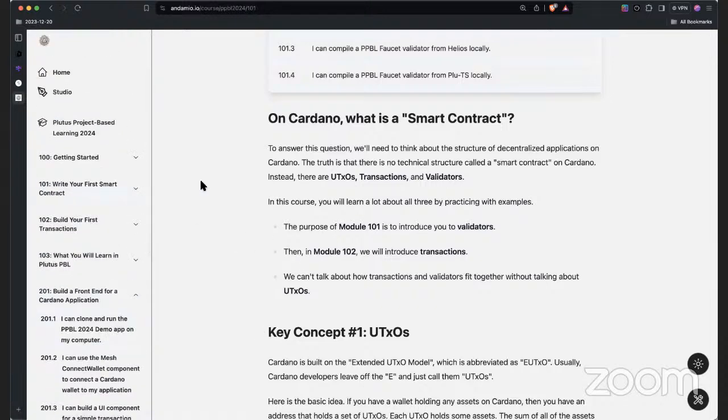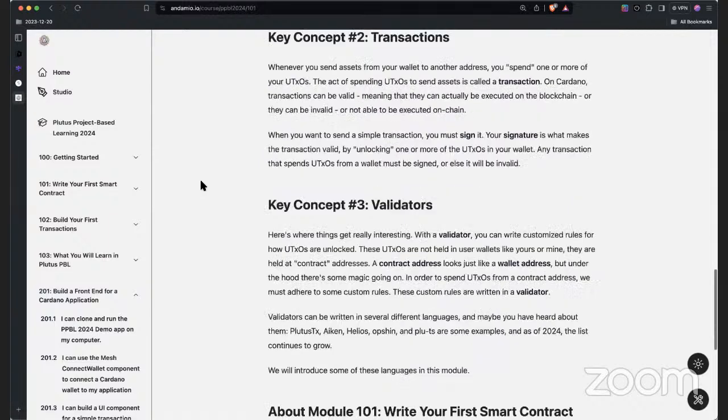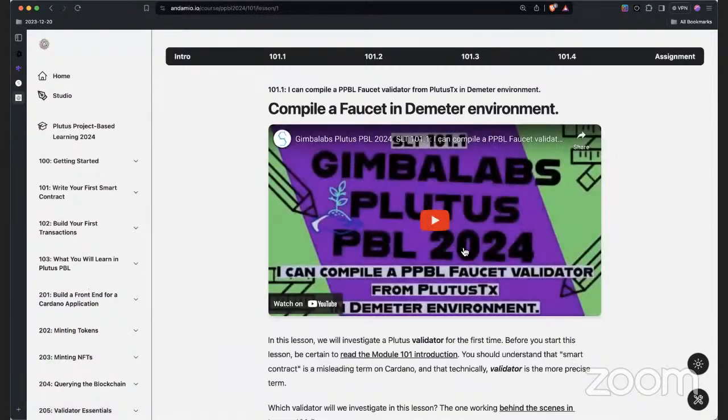The other thing that's live is if we move forward to the very next lesson, this one jumps into the faucet. And we show the faucet source code for the first time in Plutus TX. This is one of the biggest changes from last year to this year's version of the course: we're no longer going to try to help people set up a local Haskell and Plutus TX development environment.